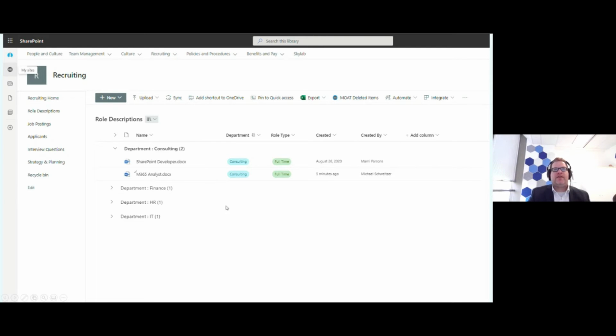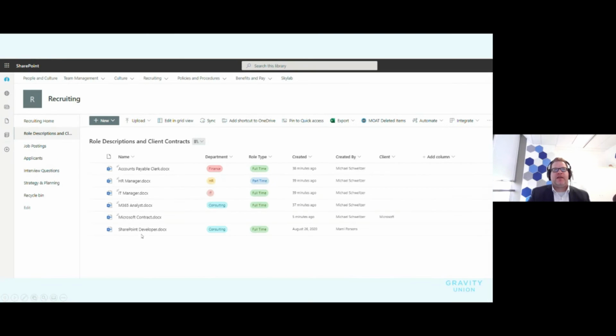And this is sort of what we want. But if you see something like this, where we're starting to mix the types of content that we have in that document library, like I've got role descriptions and contracts. In the case of a contract, you're probably going to have a client that the contract is with, but you're not going to have a role type. There's no notion of a contract being full-time or part-time.